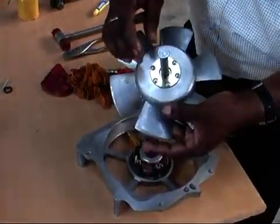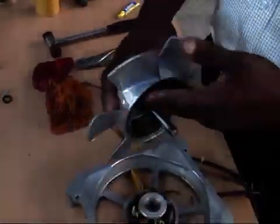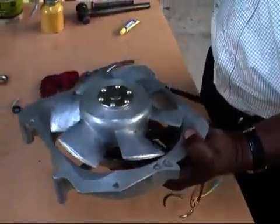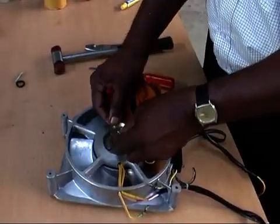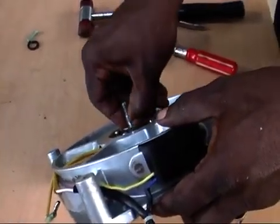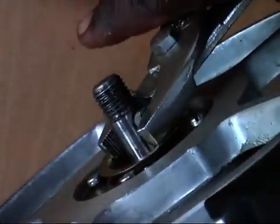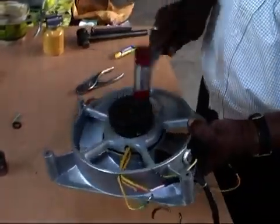Fit the fan shaft with key wood rough to the fan. Then fit the dust cover on the other side. Then fix another key wood rough on the other side of the fan shaft. And fit a V pulley, then tighten it with a 12 mm nut with spring washer.